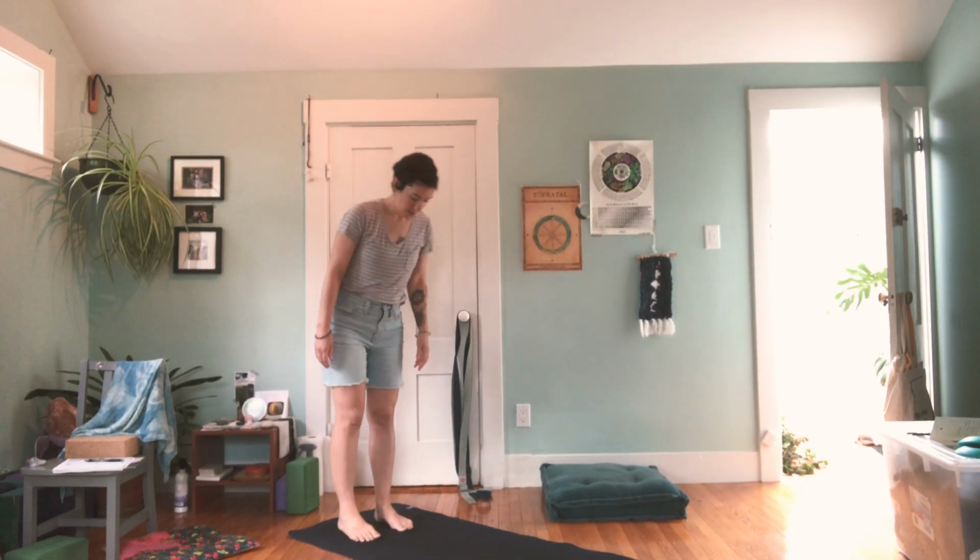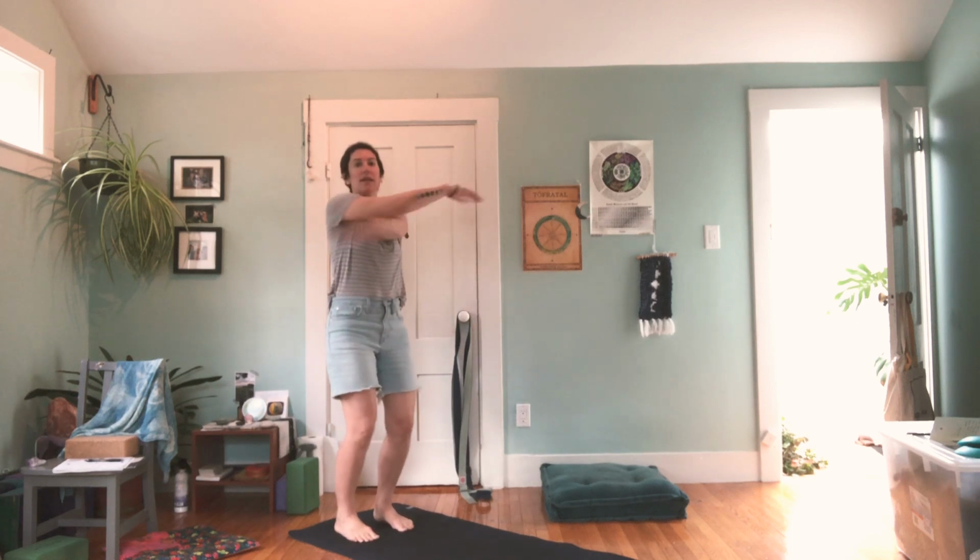I'm going to just take you through some sun salutations that are a version that I do. The moon is waxing, it's almost the full moon in just a few days from now, and it's been an intense few months, but I feel like especially the transition to summer has been pretty all over the place. So with that, we're just going to shake it out a little bit.